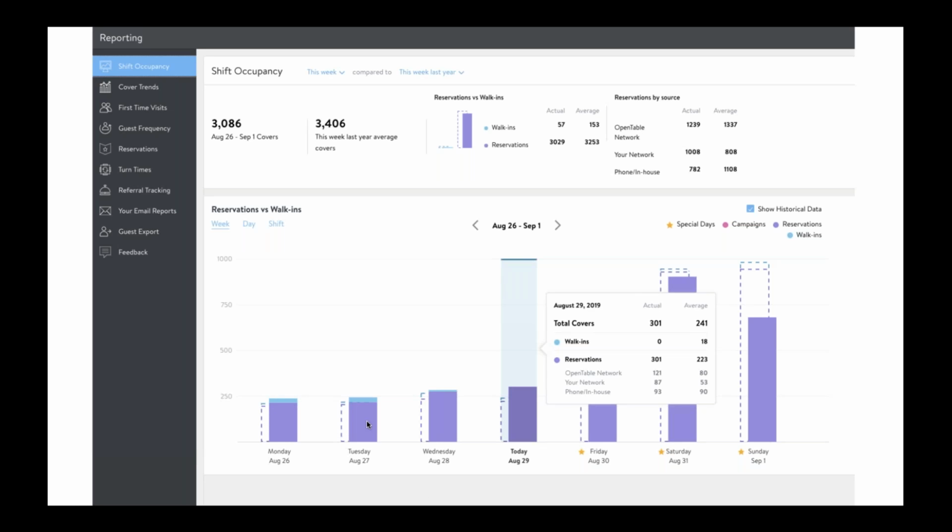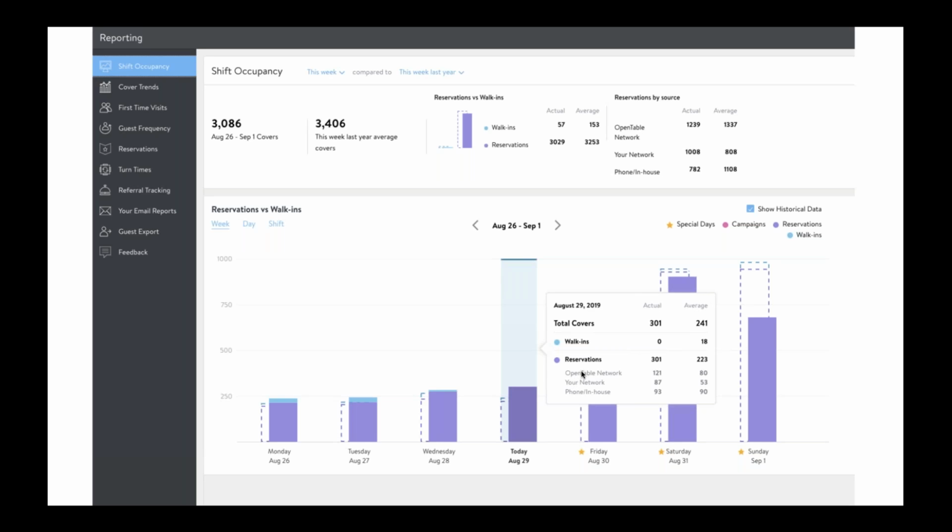Tuesday is also doing quite well. Wednesday is also beating out what we did before. And today, a quick chart here is telling you our reservations are already exceeding what we did last year for today's date, even though maybe this restaurant hasn't even started the dinner shift yet. So we're doing quite well in terms of reservations. There's 301 total covers. Last year we did 241 covers. This average number is actually supposed to say today's date.